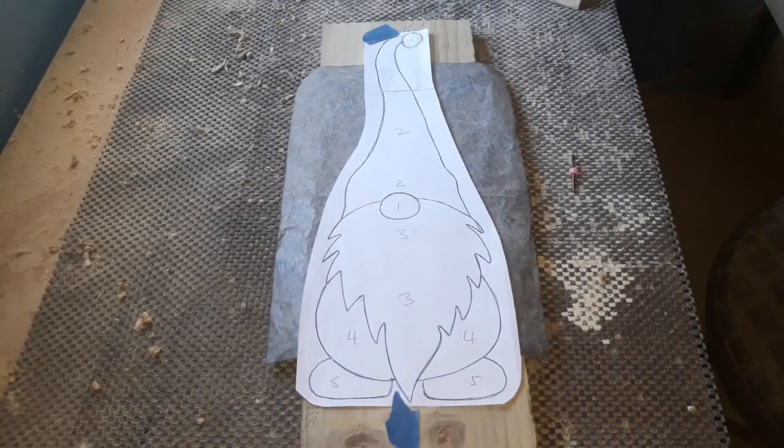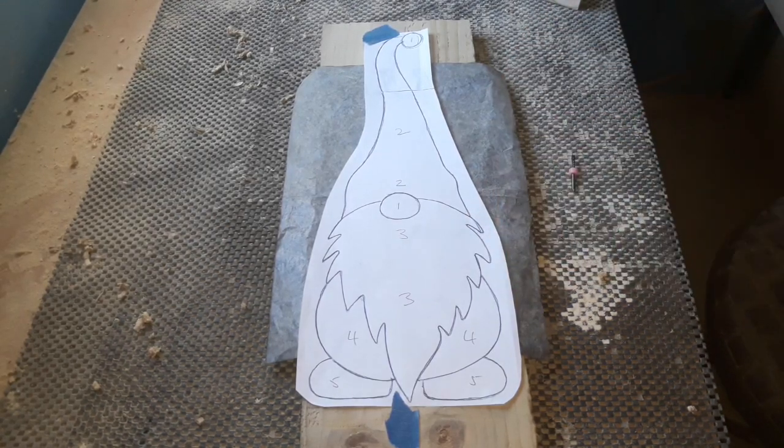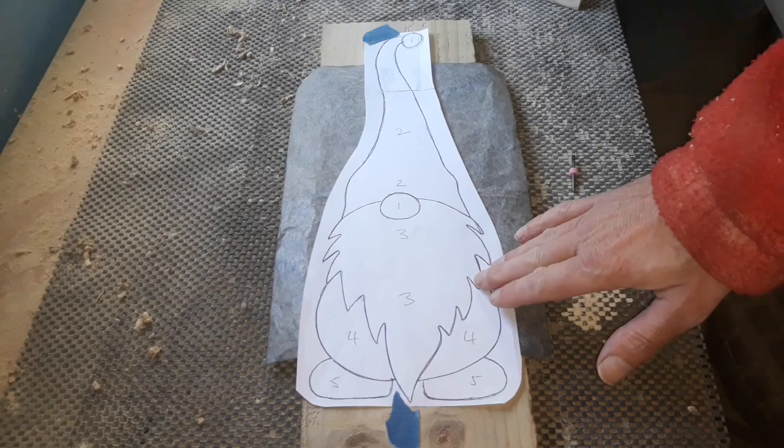Hello again, and it's time for another project. Today we're going to route out this gnome. It could be a Christmas gnome or just a general all year round kind of gnome. We'll see as the paint goes on towards the end.